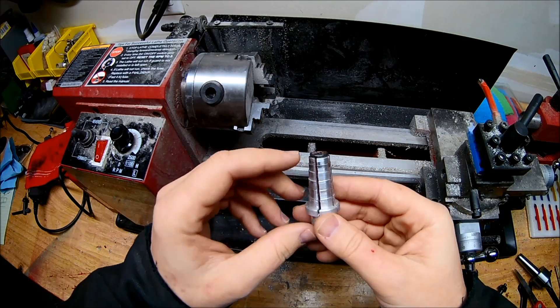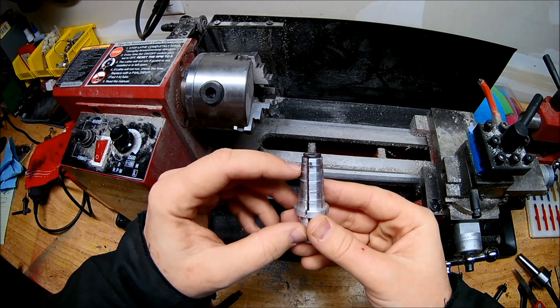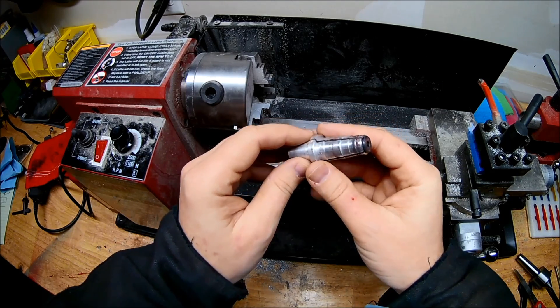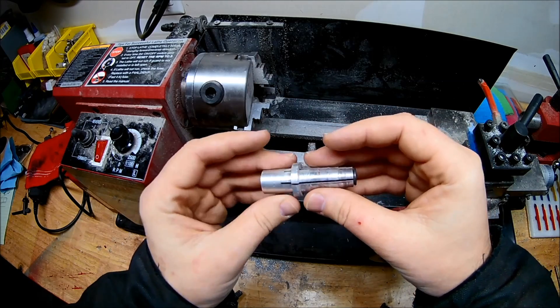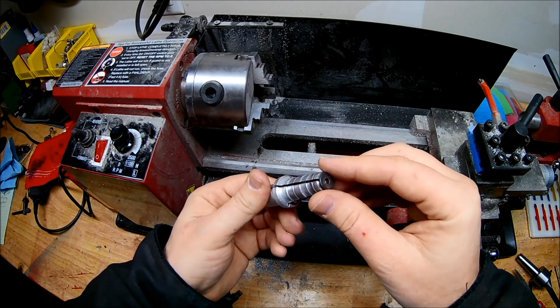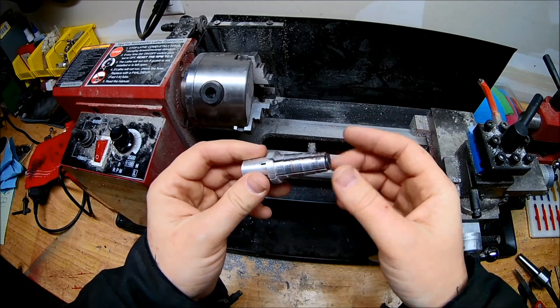I've got this machined down to a 3, 4, 5, 6, 7, and 8 size ring. You can kind of see that graduated way here. And they sell some online — there were maybe one or two sellers — but to be honest, they wanted like 50 bucks a piece.